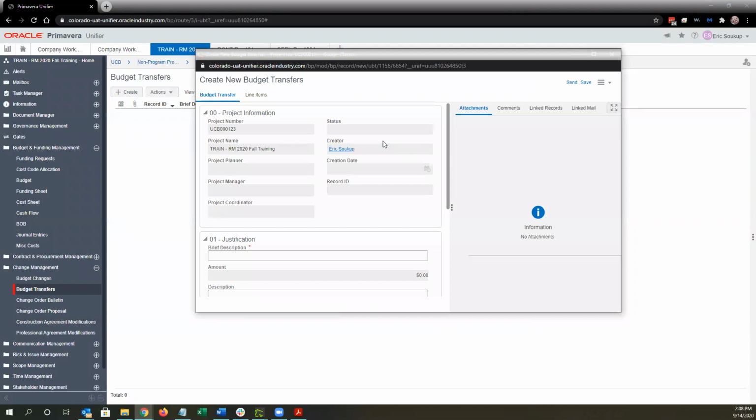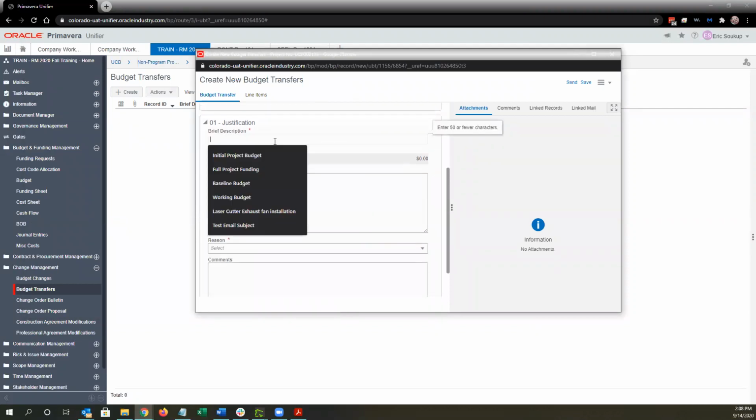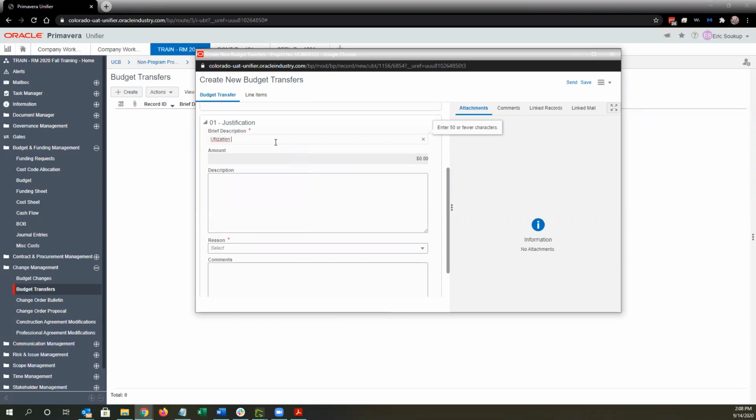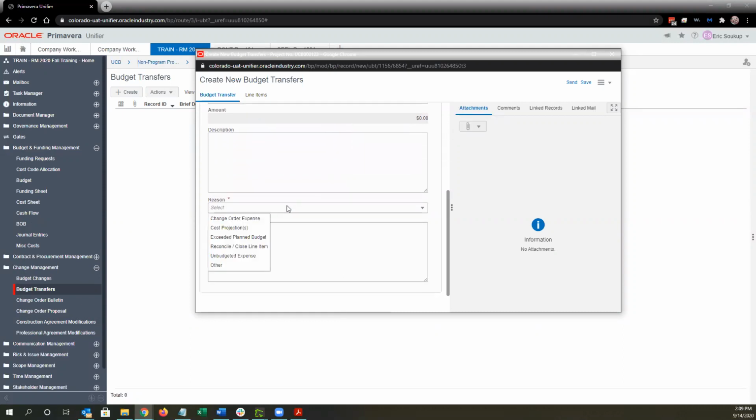If I click create, brief description, going to utilize some of my contingency. There is a require reason here. If you select other, it will require a comment. I'm going to select this as an unbudgeted expense.